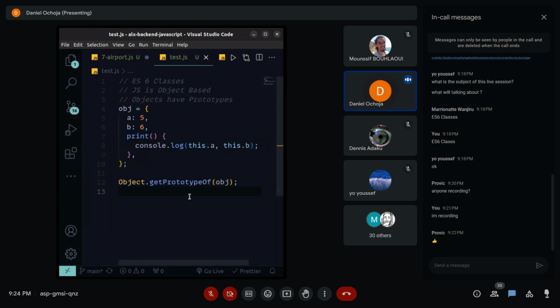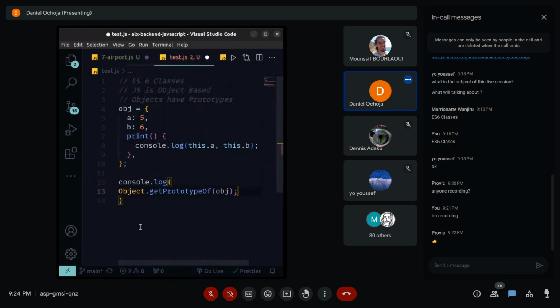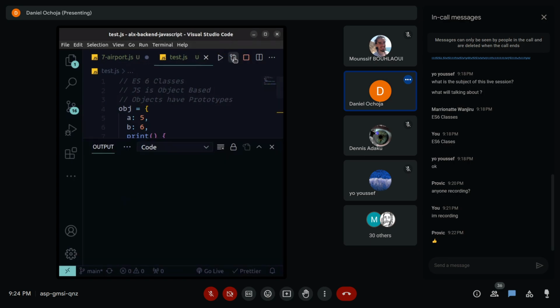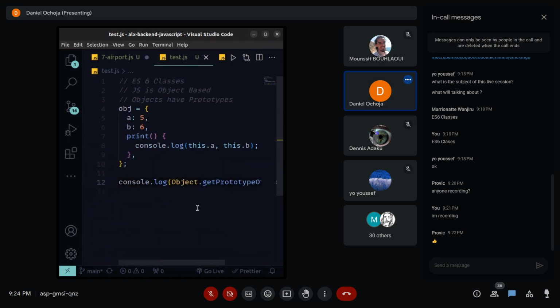Oof, I didn't log into the console. I'll log it quickly. So when I log this to the console, you see that the prototype of that object is this. So this is the prototype of the object OBJ.